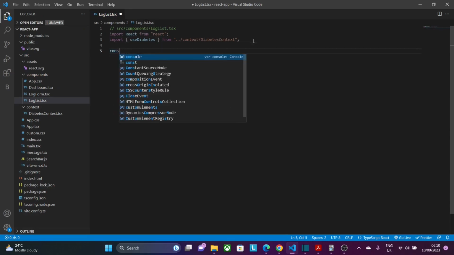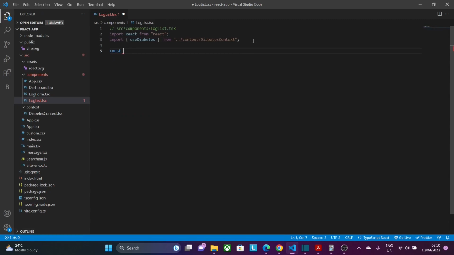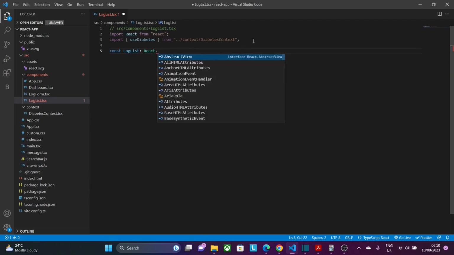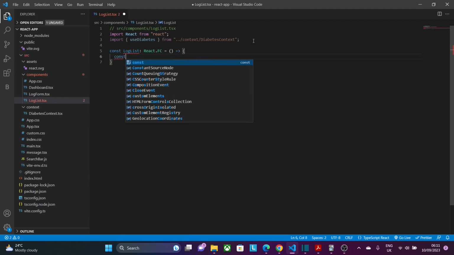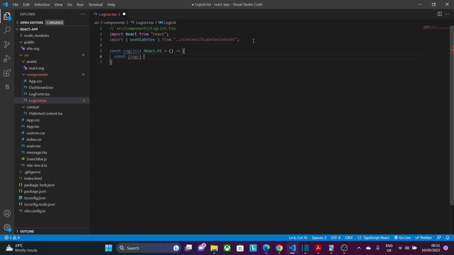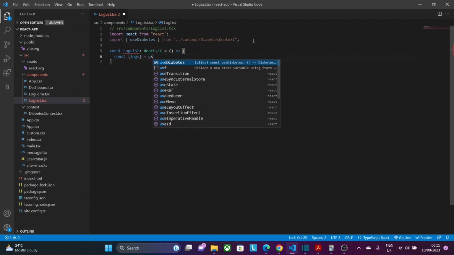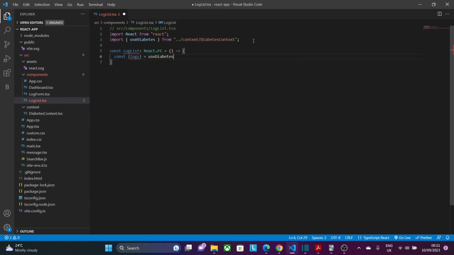Next up, we're going to create a constant of the log list, equal to React FC, which is going to have an arrow function and contain a const of logs equals use diabetes, which is a function. We close that off.